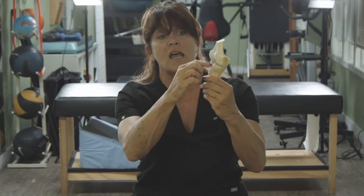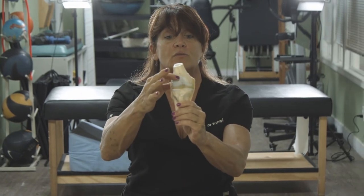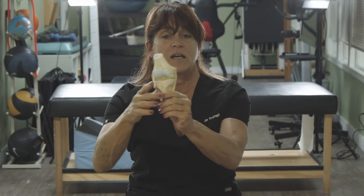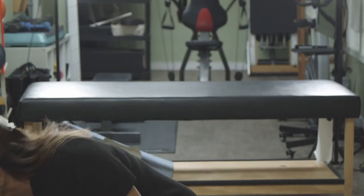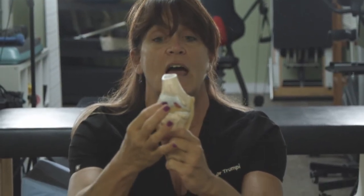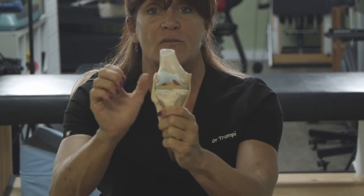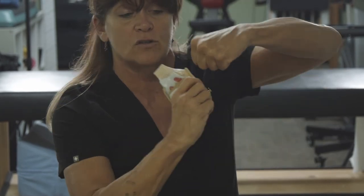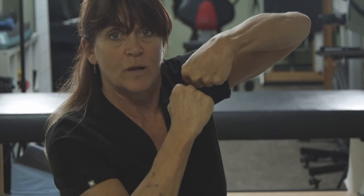Here is a diagram of a perfectly good knee — the blue represents nice smooth cartilage. The lateral collateral ligament is on the outside; lateral means outside, medial means inside. When the cartilage wears out, the red area shows where cartilage is gone and bone is exposed. Every time you step, that worn area rubs and really hurts. A sign of cartilage irritation is when people say: 'I sit in a movie theater and my knees really ache — I have to stretch them out.' That means the cartilage doesn't like sedentary positions.